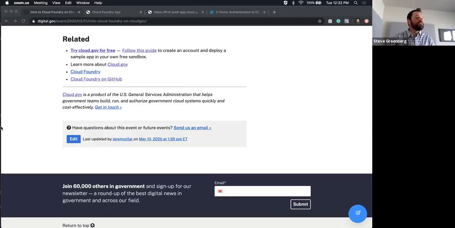All right. What is the difference between a restart and a restage? Some folks have actually used Cloud Foundry, so that's a good question. I kind of skipped over this, and for anybody that is not familiar with Cloud Foundry, this might be a little bit deeper into what's actually happening. But when I did that push, I had my app code uploaded to Cloud.gov, and the first thing that Cloud Foundry did with that app code is it sent it through this process called staging. And staging uses a component called a build pack, which has now become kind of another open standard, but that's the thing that's really building that layered image, that container image.